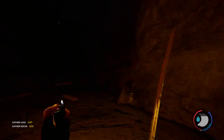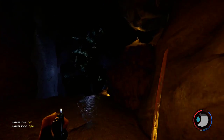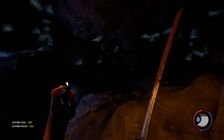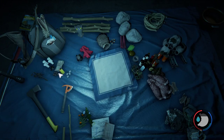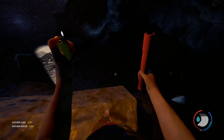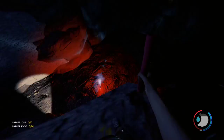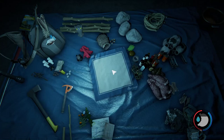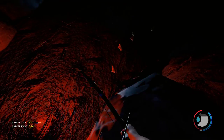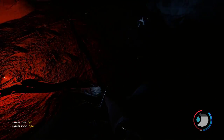Let me actually get the lighter out. It has more light. I thought the torch was going to be a lot better to use, but no, it definitely wasn't. Alright, so the one thing that I didn't get to show you guys whenever I made the video on this cave and getting the climbing axe was that I wasn't able to show you there are actually mobs in here, because it was on creative, I do believe.